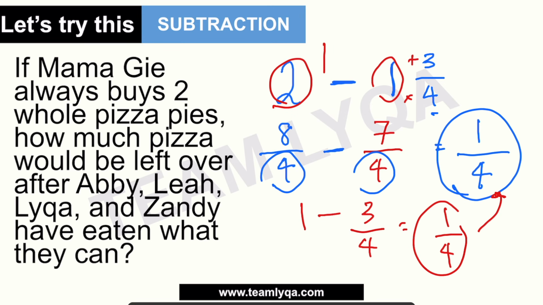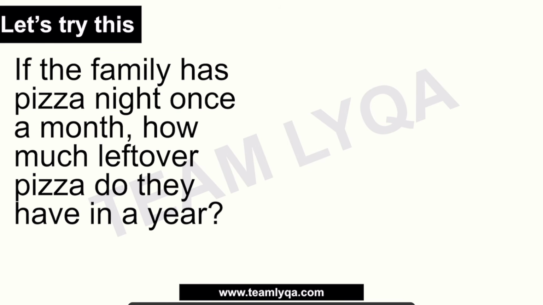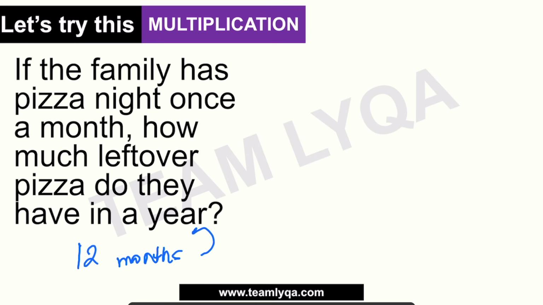Now, i-level up natin, paano kung ganito? So, the question now here becomes this. Ilang beses sila nagpi-pizza night sa loob ng isang taon? Now, there are 12 months, right? In a year, na kung nagpi-pizza night sila once a month, ibig sabihin 12 times na nangyayari yung kainan na yon. 12 times, and narinig na natin yung word times. So, that is multiplication. 12 beses na uulitin natin yung leftover kanina, which is 1/4. So, anong gagawin ko para malaman ko yung total after a year? You multiply it by 12.